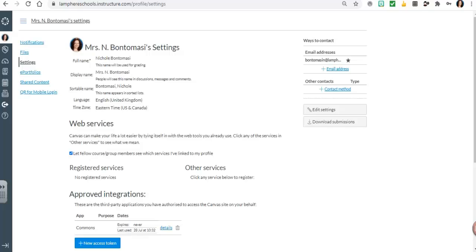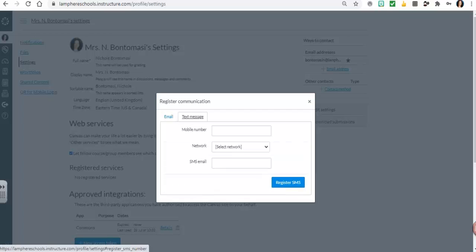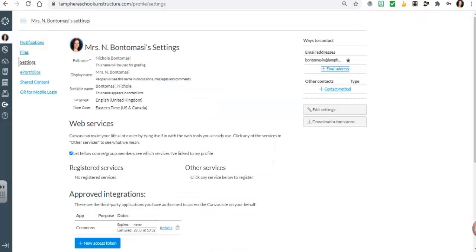You get to customize some things in here as well. So you can add an email address. You can arrange for text messages. If for some reason you really want to receive information from your students on your phone, you can go ahead and set that up there. I personally didn't do that, but you can. You put your full name in here, obviously, and that's for grading purposes.